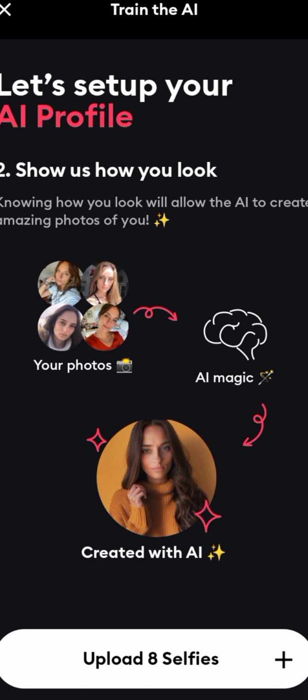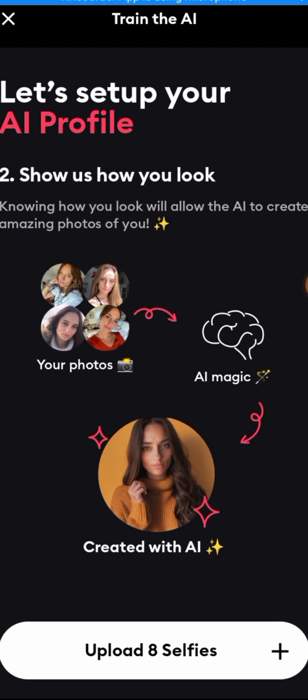At the beginning, so that you will not get upset, the AI takes time to recognize the face on the 8 pictures you upload, so give it time.